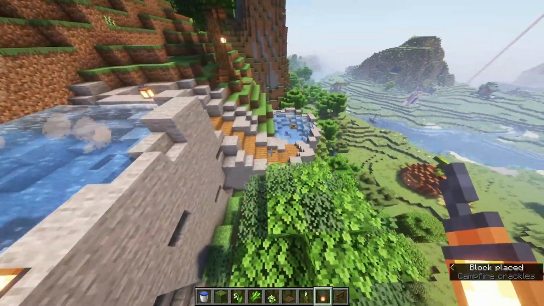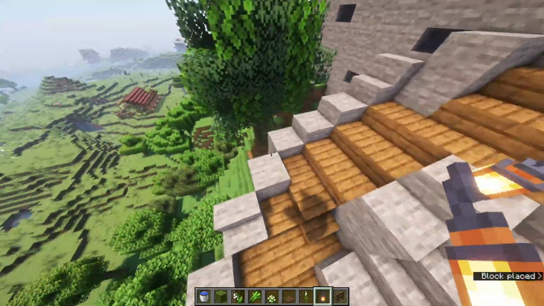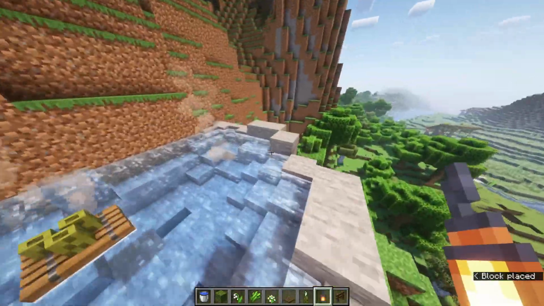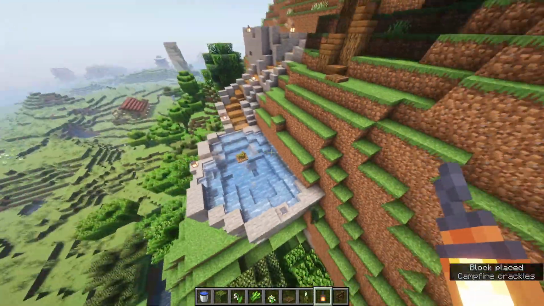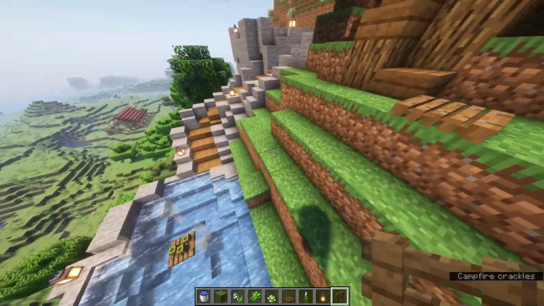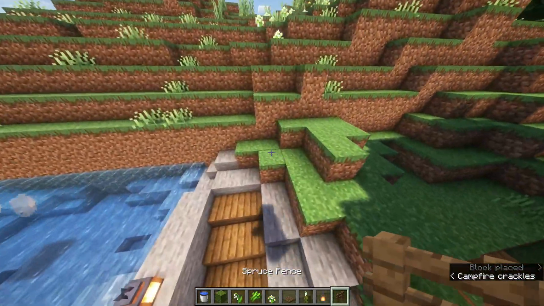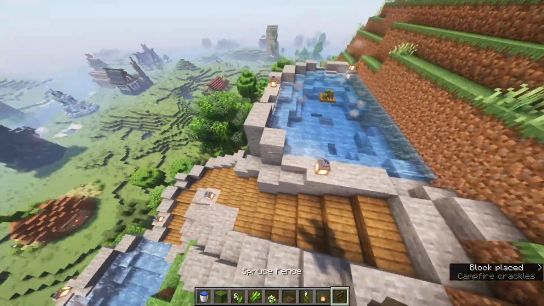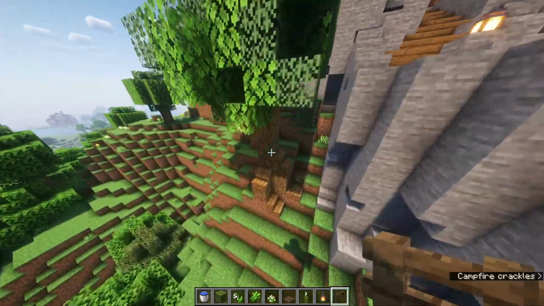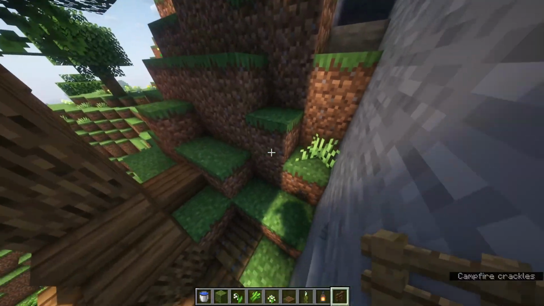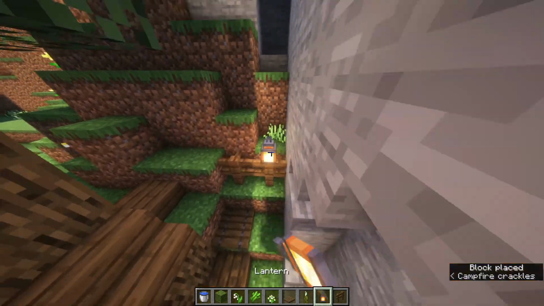So some over here, maybe some on the staircase just so it's all lit up, and then some here at the bottom, so maybe one here and one here. I'm also gonna add a few fences, just honestly it's just a creation, a couple fences like this with a lantern on top. So one here, and maybe I could add one over on this side, maybe over here, just because it's a little bit darker. So over here, and then there we go.